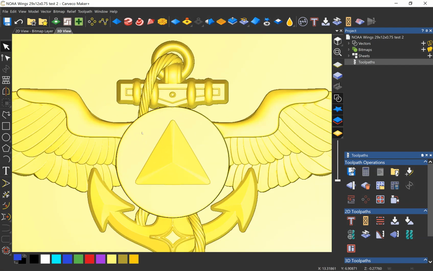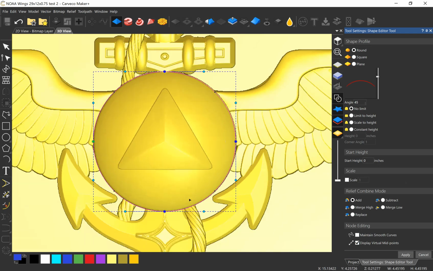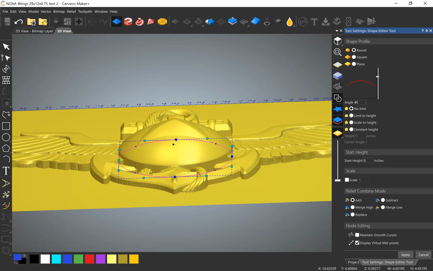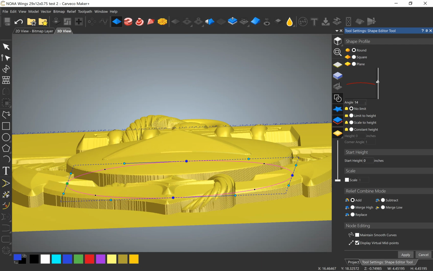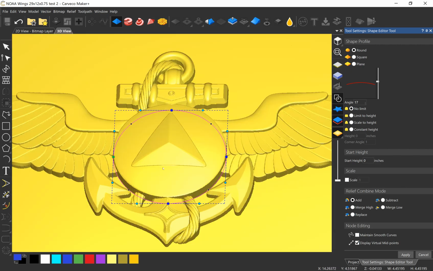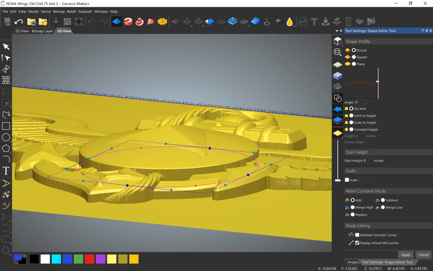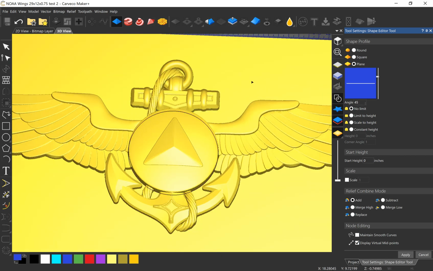And then we're going to select it and open up the shape editor tool. We're going to use the round because I want it to be round. This is pretty exaggerated, but I'll show you what it looks like from the side. Okay, so let's get that down, maybe 13, 14 maybe. That looks pretty good. Not too much. Cool. So I'm going to apply that. That was 7, ended up being 17, so whatever that's worth.